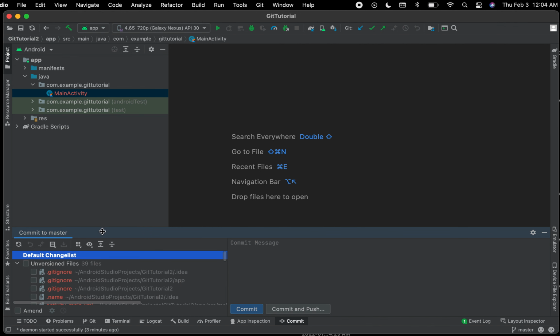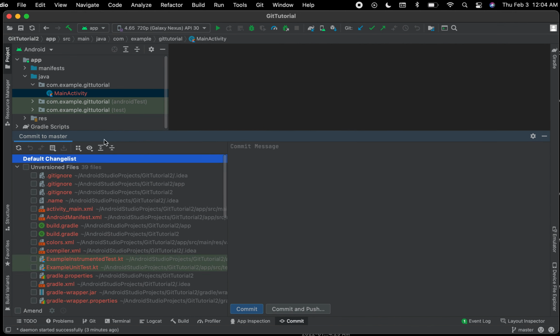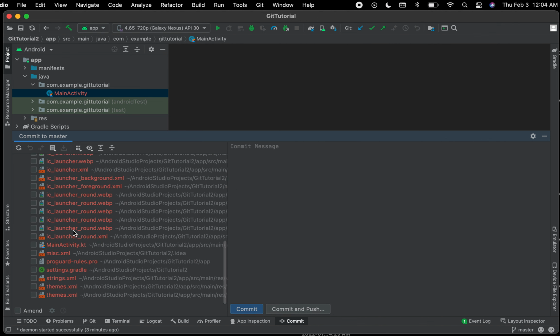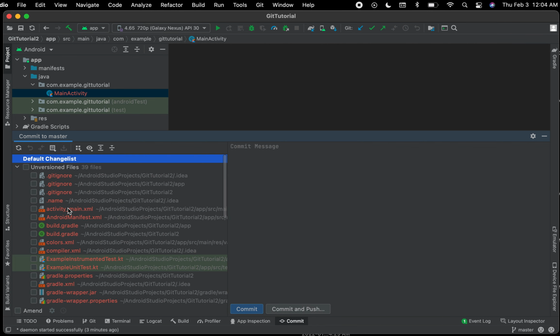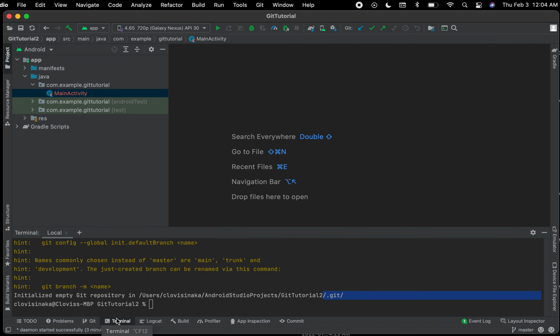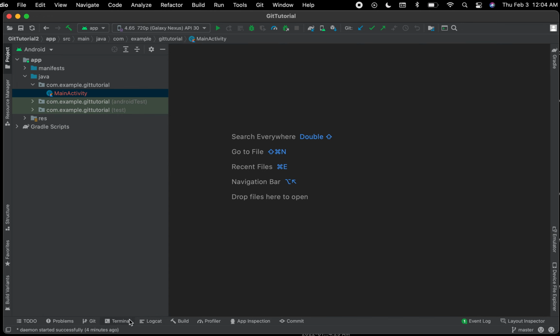So right now you can see we have a bunch of files. All of these files right here are inside the working directory. And if we want to move them to the staging area, we can go here inside our command line. I want to close this one and open a new one so that you can see.